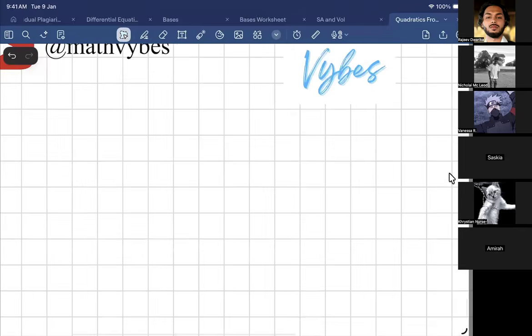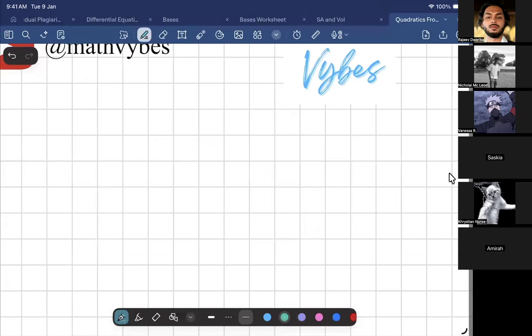So, as promised, today we're going to look at the completing the square form. Now, there's a long way to do completing the square, and then there's a shortcut way. I'm going to show you the shortcut because I want you to get all the marks. But if you want me to show you the long way, that's fine. I could show you the long way, but this is the easiest way to guarantee your marks in completing the square.